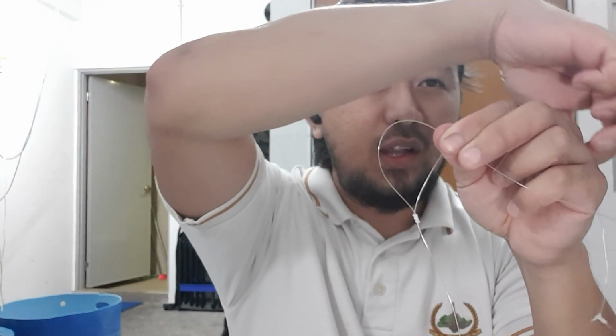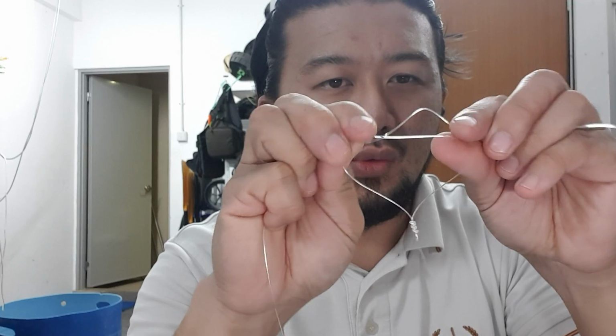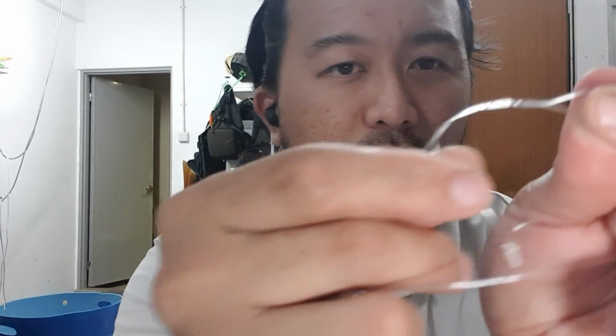Again you have this Y shape which you need to make much neater. So you do the same thing: one end and one end. One goes over, hold on over here, and then the other end goes over. Hold on here. You see this part here? This part is going to go around. 1, 2, 3, 4. It's just a few rounds.